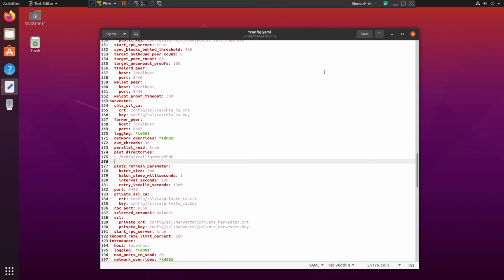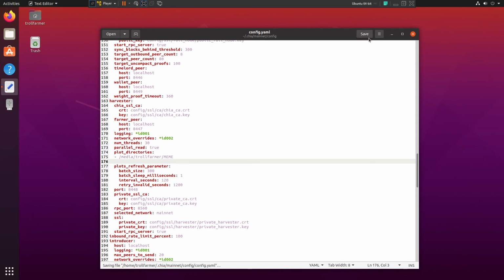Once we hit the save button up here, a key thing in the config.yaml file is if there are any extra spaces, or if there is an incorrect word, or you put in something that's not there, it will cause issues. So that is how you add it.